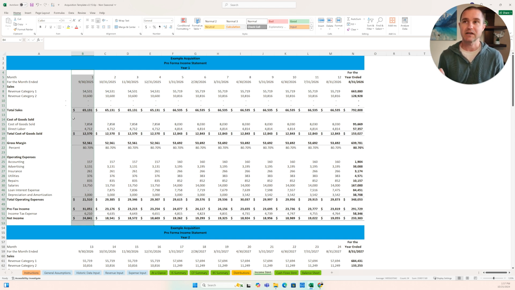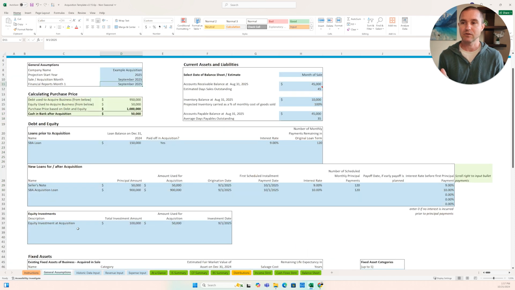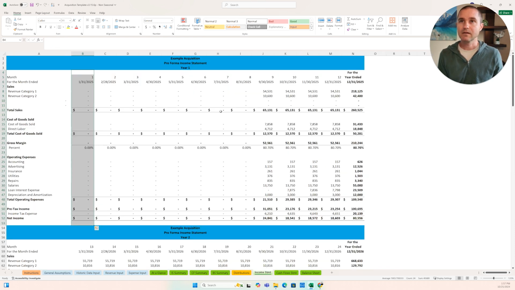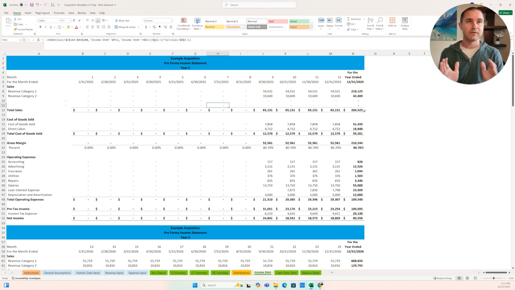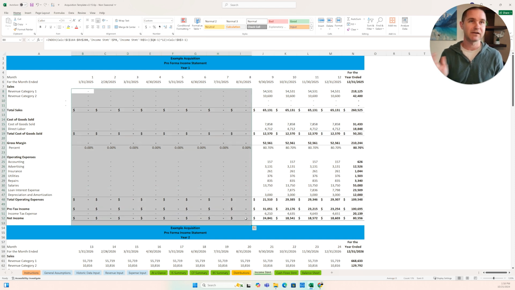Now there could be some scenario where potentially you'd say, actually we want to be able to show the financial reports from January 1st. So it's just going to look different, and so you would see now the report actually starts in January, but it's pre-acquisition, so you don't get any of the data. You're not going to see any of the data because you didn't own the business then, right?